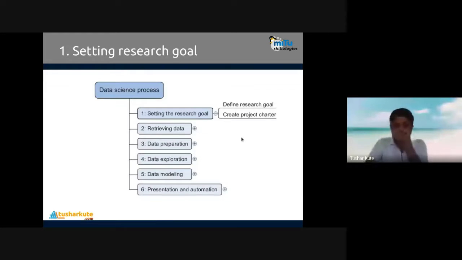The first process, setting the research goal. Basically, research is mentioned over here, but research and product, 2 things we require. See, for example, I want to do stock market prediction, whether you have to purchase the shares of this particular company or not. In future, what will happen, that we have to find. So we require previous data for this. In that data, the input and output, both values should be present. Input and output means this was the input, this was the output. That should be present inside it. Data should be always like that.